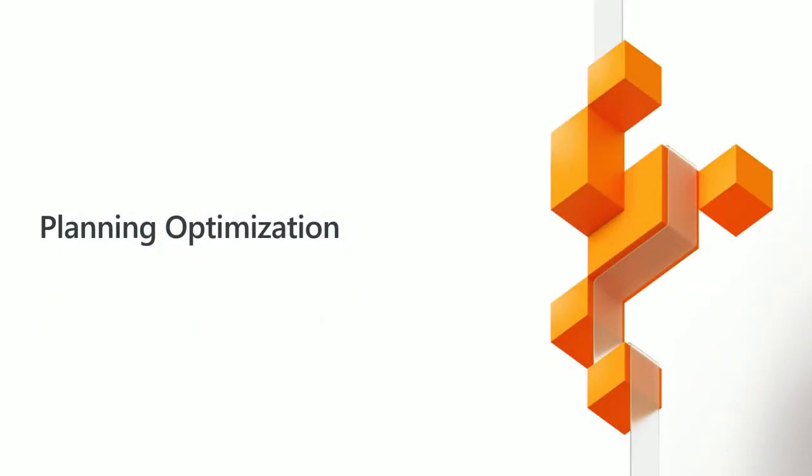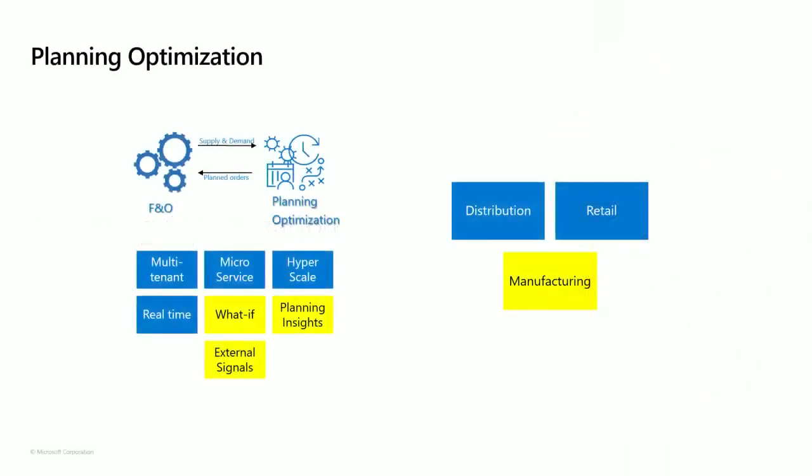So where have we been adding functionality, and what's been released in the product? One of the capabilities is planning and optimization. When we talk about inventory and raw materials requirements planning, we have had a planning capability in the product for a very long time, going back many versions. This has been an area where customers have always been pushing us to do better. We need to be able to plan quicker. If I can plan quicker, then I can do many planning cycles in the course of a day.